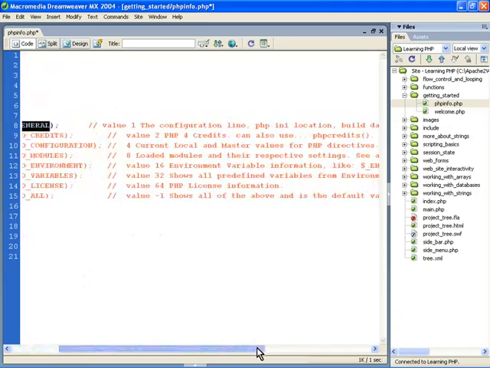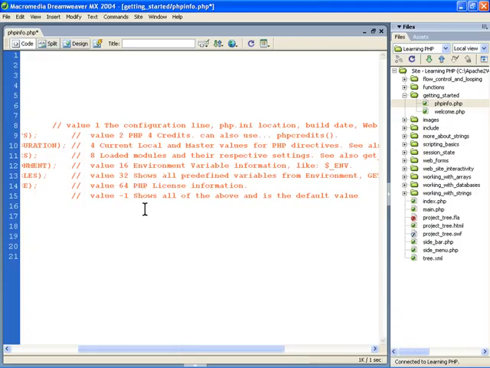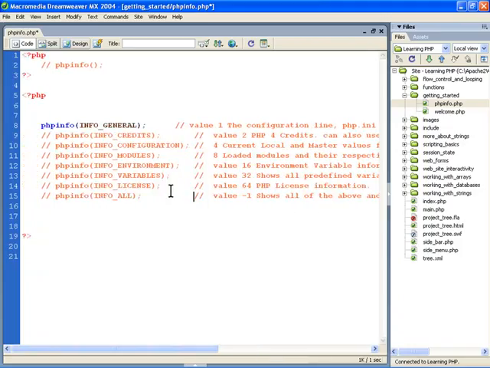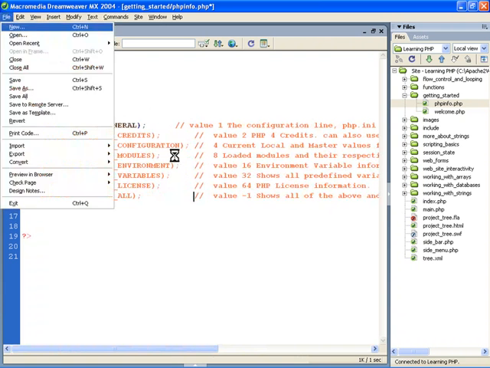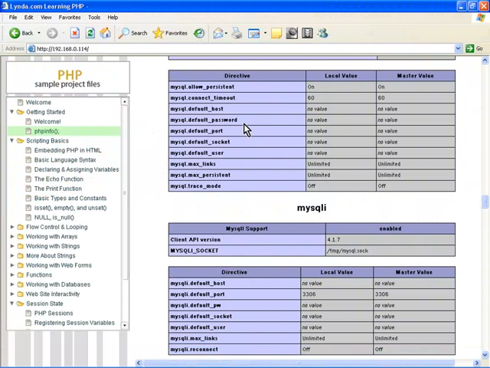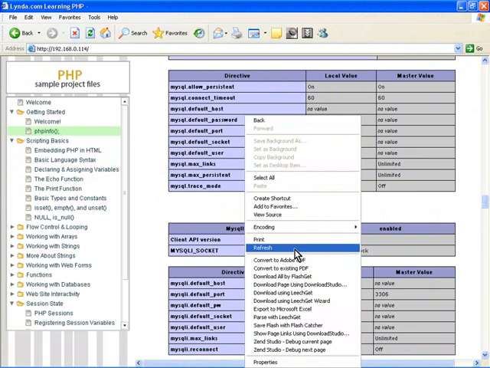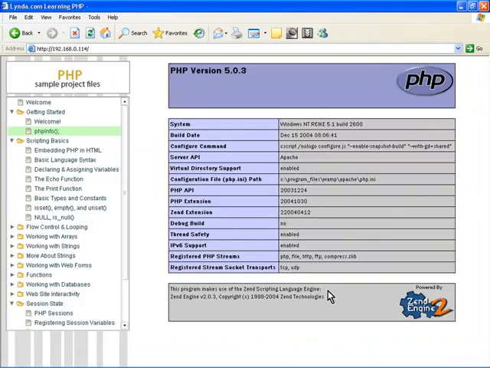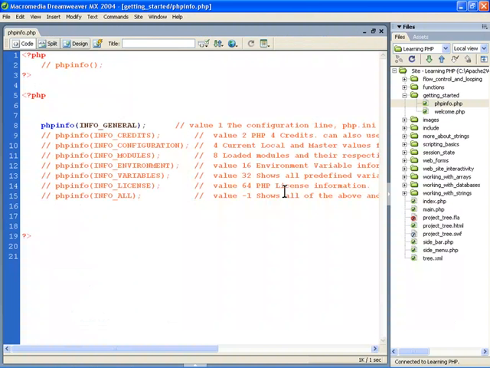So not to get ahead of ourselves, but you can pick each one, and then you can see the actual values of what you're going to be seeing there. I encourage you to take a peek at that. We'll just save this file, and we'll refresh. And there you see much less information here. You can get just at what you need, so you don't have to be overwhelmed with all that information there. But we'll explore php.ini and phpinfo throughout the training.